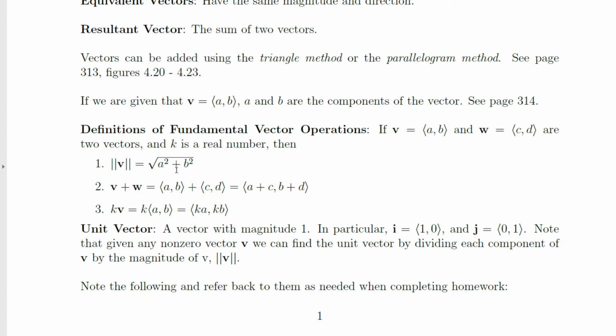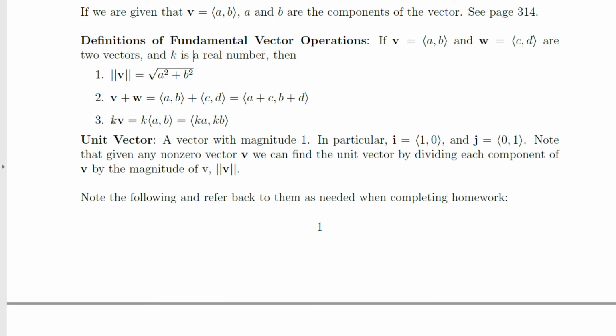You can think of the x and y coordinates as being kind of like in the Pythagorean theorem, where you're solving for that last missing piece. That's really what the magnitude of this vector is doing: you're solving for the missing component in the Pythagorean theorem. V plus W, when you sum those together, you add just the corresponding components. So a plus c and then b plus d right here.